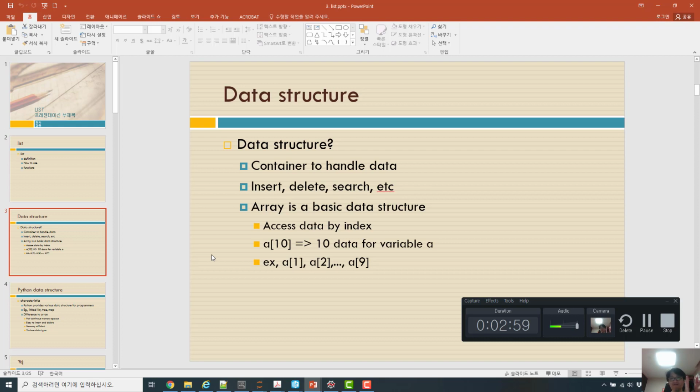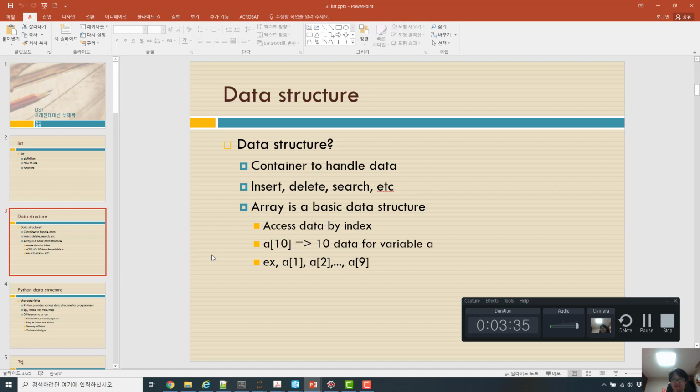We had learned about the variable, right? So a variable is kind of a box that can contain a value: an integer number, or float number, or any character string. Compared to that variable, these data structures can contain multiple variables, not just a single one.